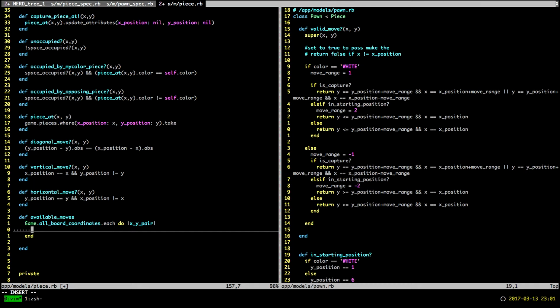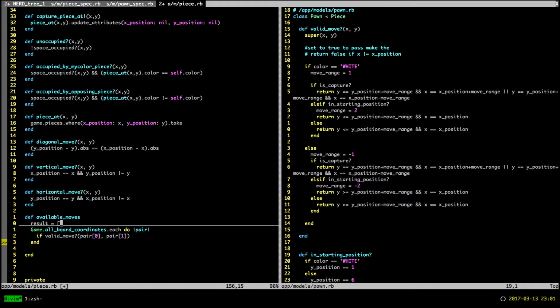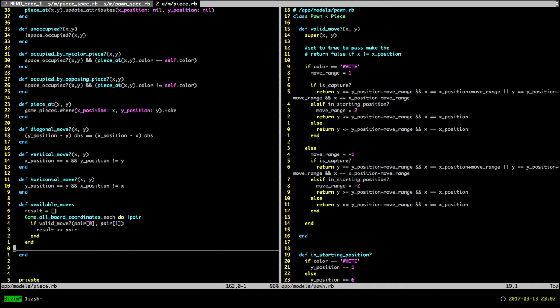We basically want to see if it's a valid move. Maybe instead of XY pair, we'll just say pair. If valid move pair 0, pair 1. You with me? Yeah. So if it's a valid move, I need a question mark here. All right, start with an empty result array. There's a cleaner way to do this, which I'll show you at the end. But if it's a valid move, then we want that pair in the result. And if it's not a valid move, we don't. And at the end, we just want to return the result.